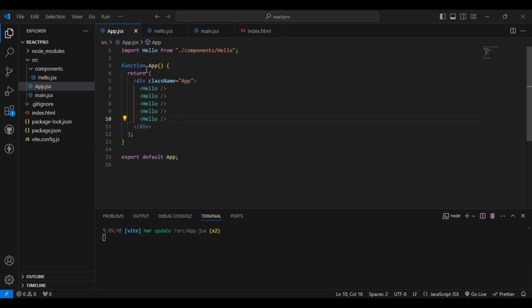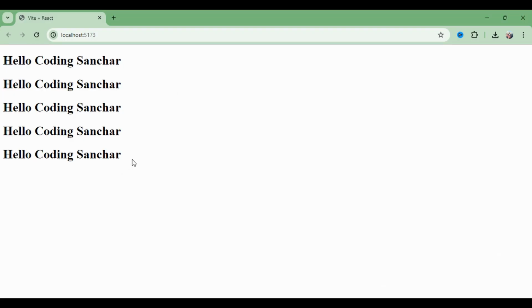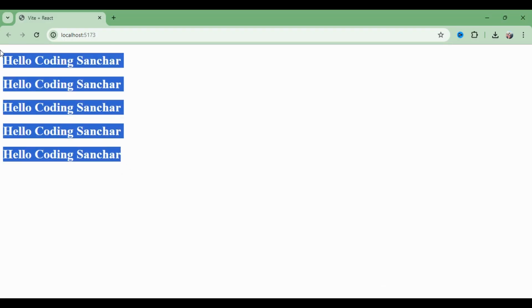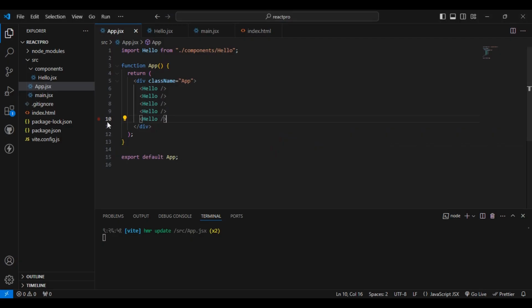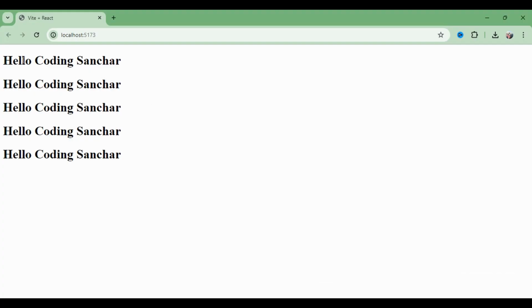But now you might have a question in your mind, and that question is, using components this way doesn't make much sense, because what's the point of saying hello to coding Sanchar 5 times? It doesn't make any sense. This would have made much more sense if we could say hello to different people here. That basically means in a component, instead of saying hello coding Sanchar, let's say I want to change the name every time I call that particular component.